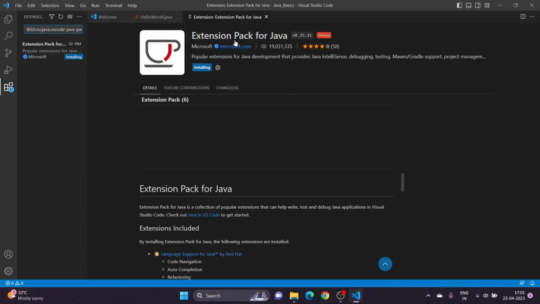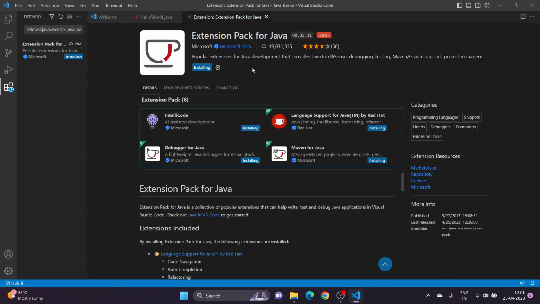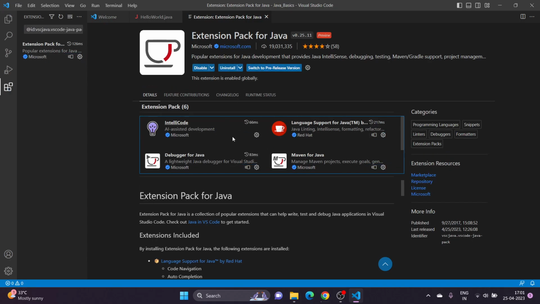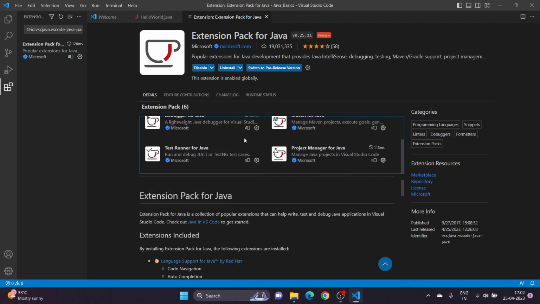It is saying extension pack for Java. It is an extension pack for Java, which has all the extensions needed to compile and run your Java programs. So I just installed it. It is a very small program, so it won't take much time.